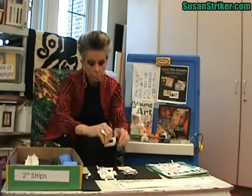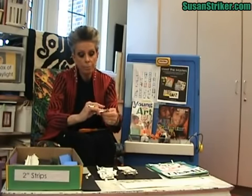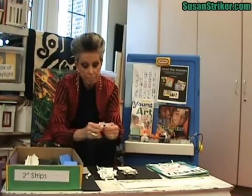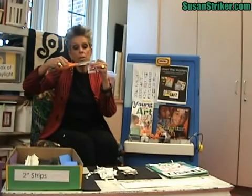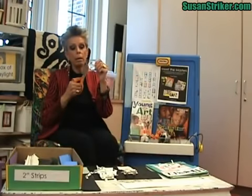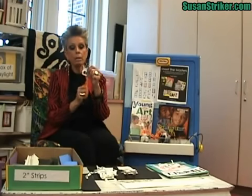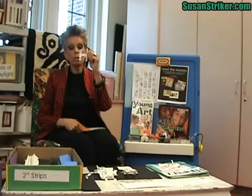H. For an H, it's almost existing already. And you want to be careful not to do this, because if you do, your H would be shorter than all your other letters. So to keep it the same height, you want to cut from the inside and take the top and the bottom off through the inside of the H.